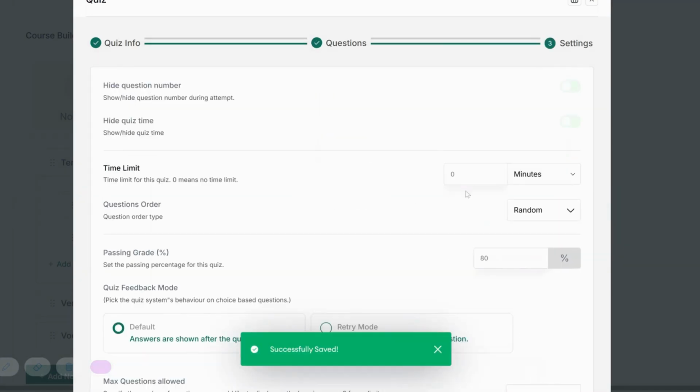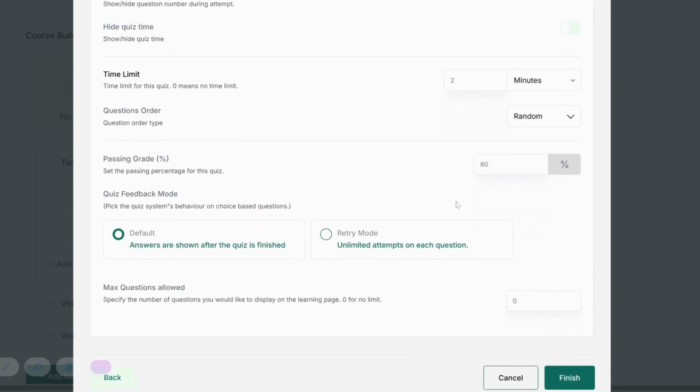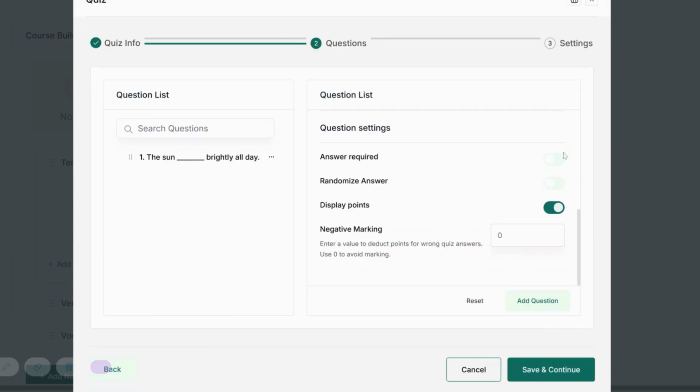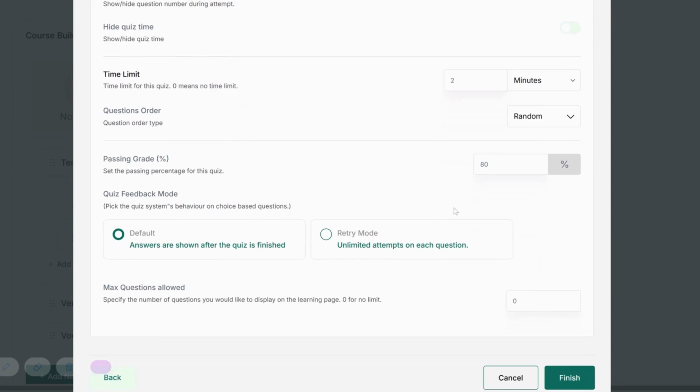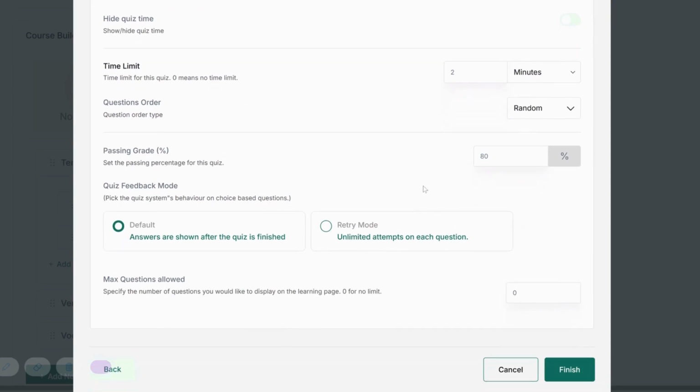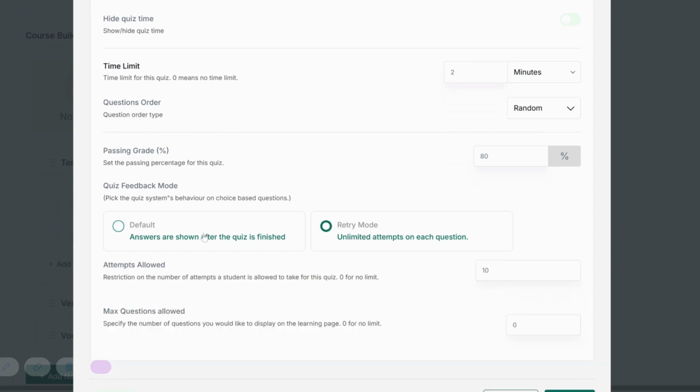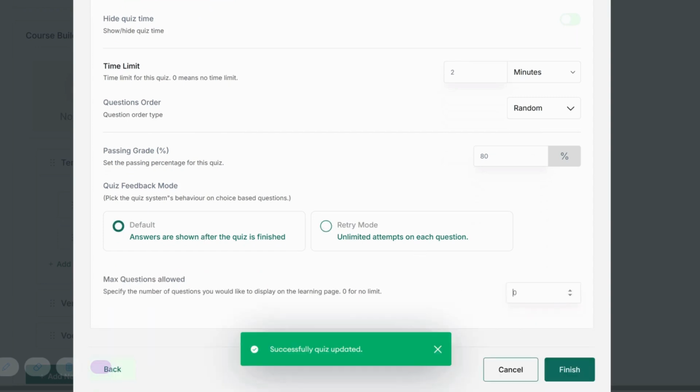Setting quiz timing. Set the quiz timing. Choose a time limit for the quiz. Or hide the question timer, but still set a time limit for the entire quiz. Set the percentage of questions to display. Create feedback for correct and incorrect answers. You can give students more options, such as retrying the quiz.